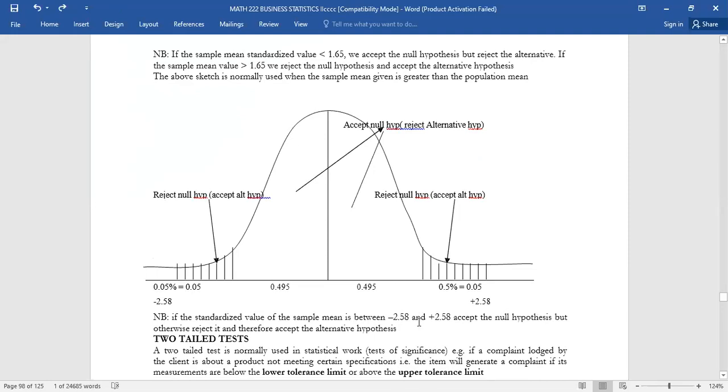So if the standardized value of the sample mean is between, now these are two-tailed tests where we have a region of acceptance. If we are given a domain of data, in what we call the two-tailed test, we are supposed to tell whether our data is lying within the acceptable region. For normally distributed data, we expect that our data will be lying within the acceptable region. And this is for 5% confidence level. That's why we are talking between negative 0.495 and positive 0.495.